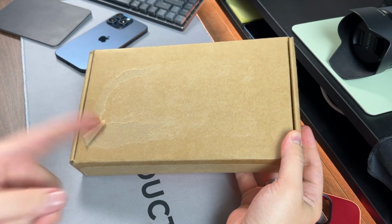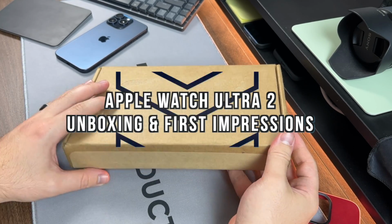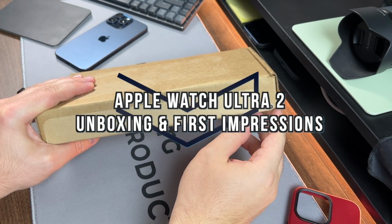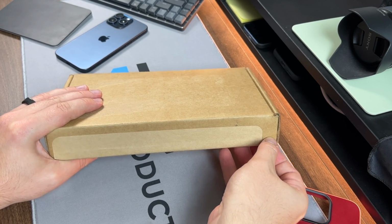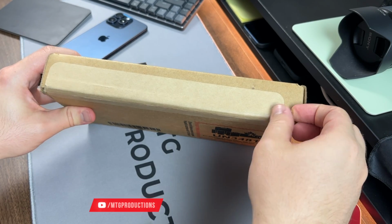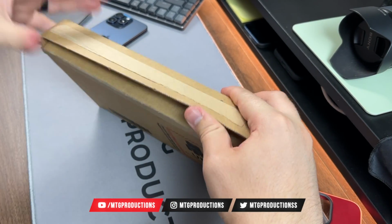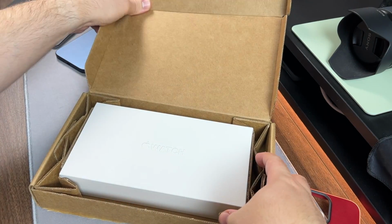So Apple Watch Ultra 2, I'm gonna unbox it. I'm gonna share with you guys my first impression. I didn't pick up last year's Ultra, so this is gonna be my first time experiencing the best of the best of Apple Watch. So let's get right into it and see what's in the box.